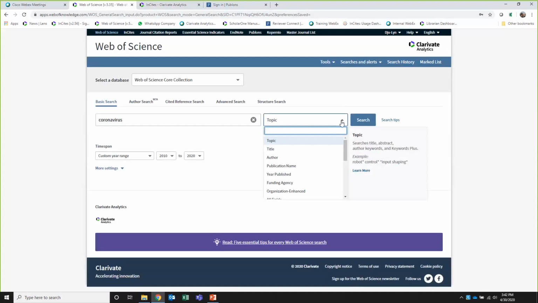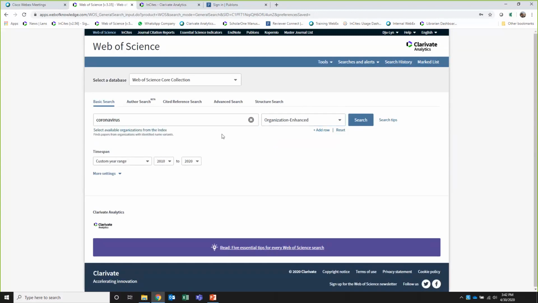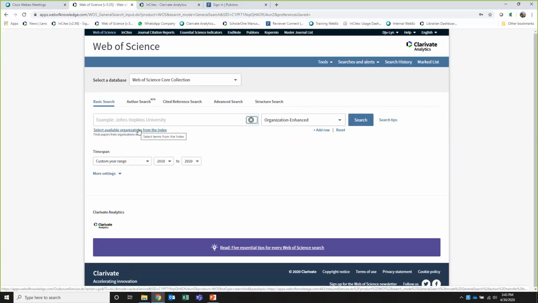you use the field called Organization Enhanced. This is a field that you use to unify all the variations in names for USM papers into one, so that we can see a consolidated number. If you're not sure what name USM papers are filed under, you can click on Select Available Organizations.